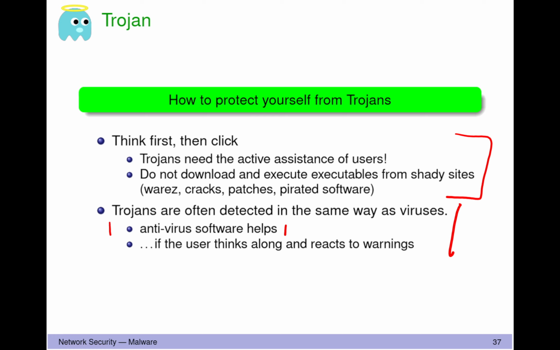So you need to actively start it. They are not self-replicating, so you need to actively participate in that attack. So it's just on the social level side, make sure that where you download your files, and do not trust any kind of sites, and second, have an antivirus software running.